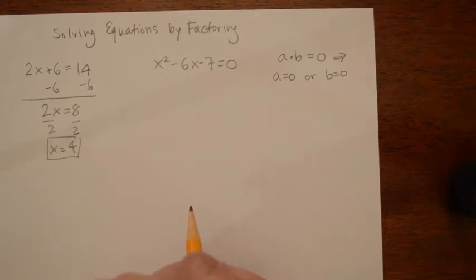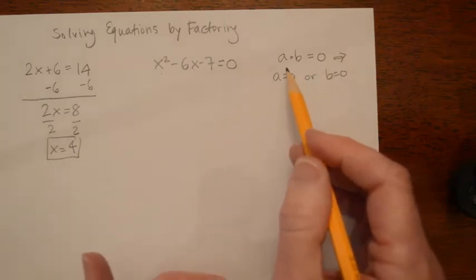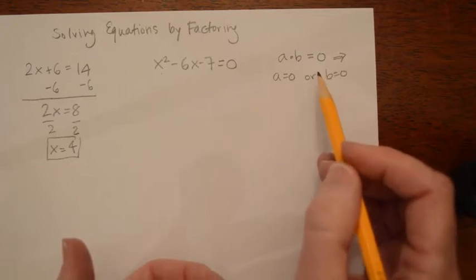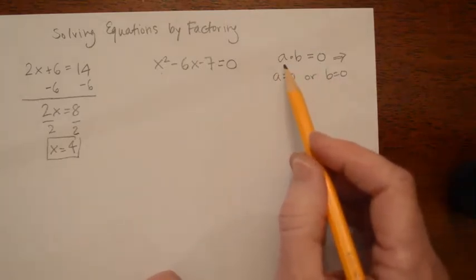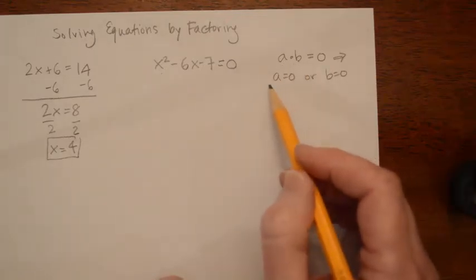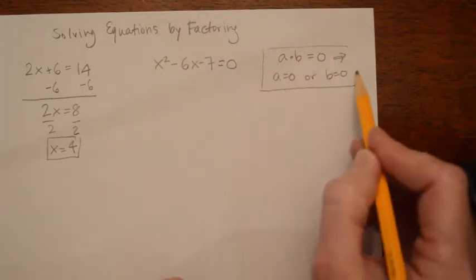So for example, if we played this little game where I said, okay, I'm thinking of two numbers that multiply to 0, you could automatically guess one of them. I couldn't guarantee that you could get both of them, but you could always tell me, oh, well, if two things are multiplied together to give you 0, one of them has to be 0. There's no other way to get 0 through multiplication than to have one of the two numbers be 0. So that's an incredibly important property that we're going to be using.